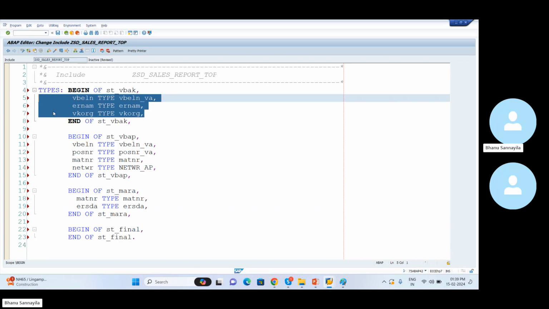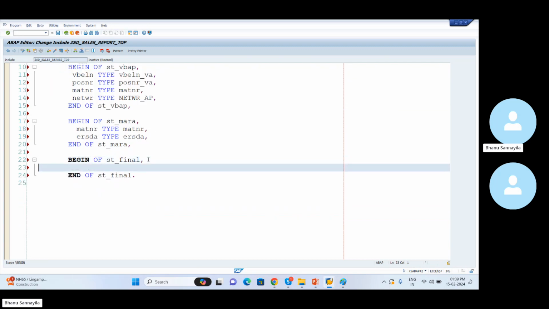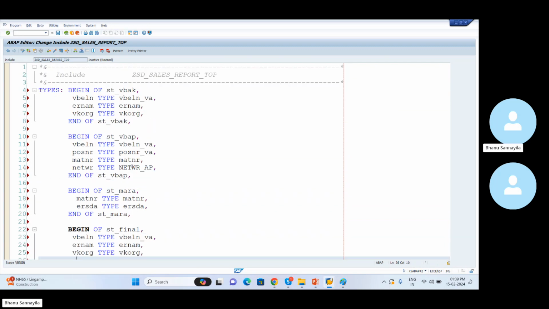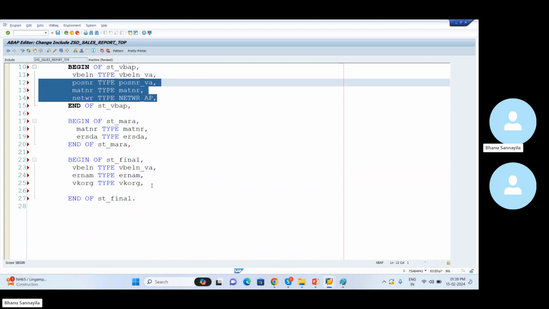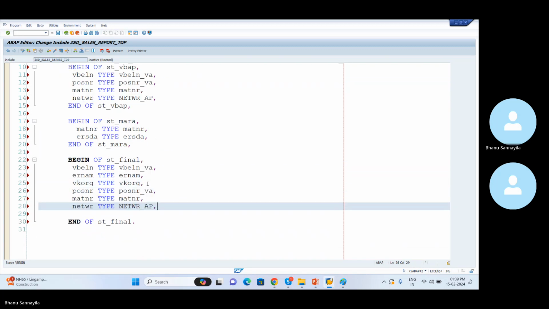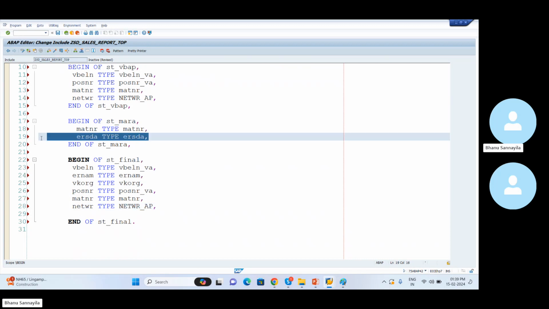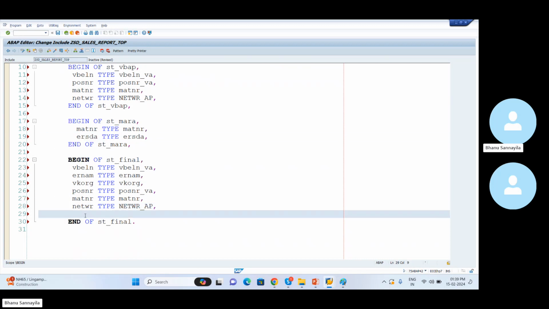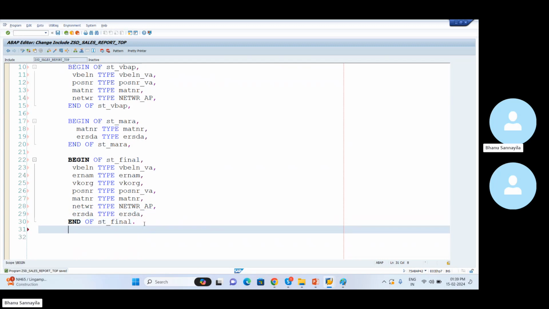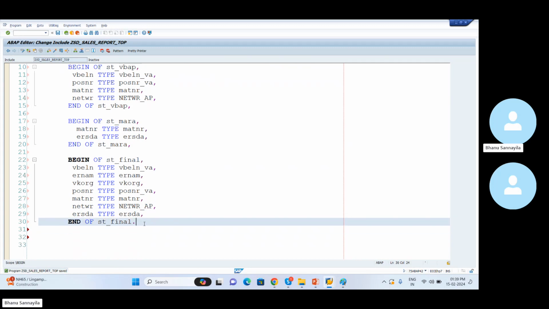Now we need to create the final table with all these fields. By this, at least you will get to know how we are creating the report also. So let me save it, and of course let us create table types as well.